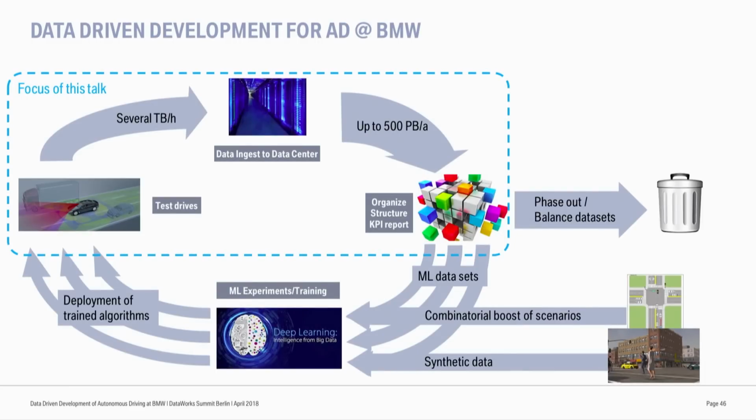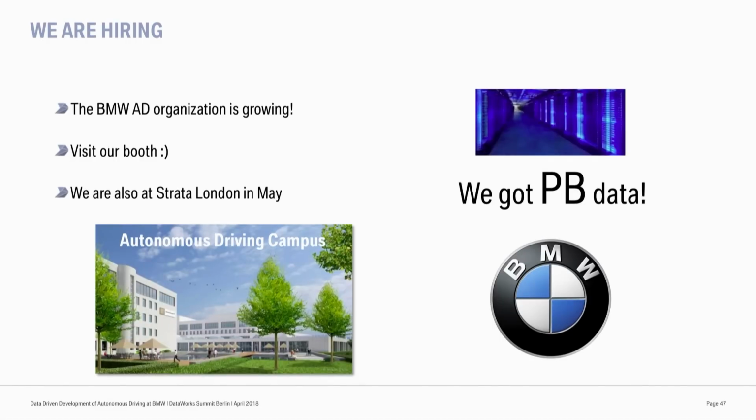Back to our journey. Remember, we start with the car, we process the data, and then we did some serving, we did some machine learning, we built our application, we gained some knowledge, we built some algorithms, and now we go back again to the car, and we gain another step in building the fully autonomous driving solution. And this comes to the end of the journey. The journey is exciting. There are still lots of tasks that need to be done, so we are not there yet.